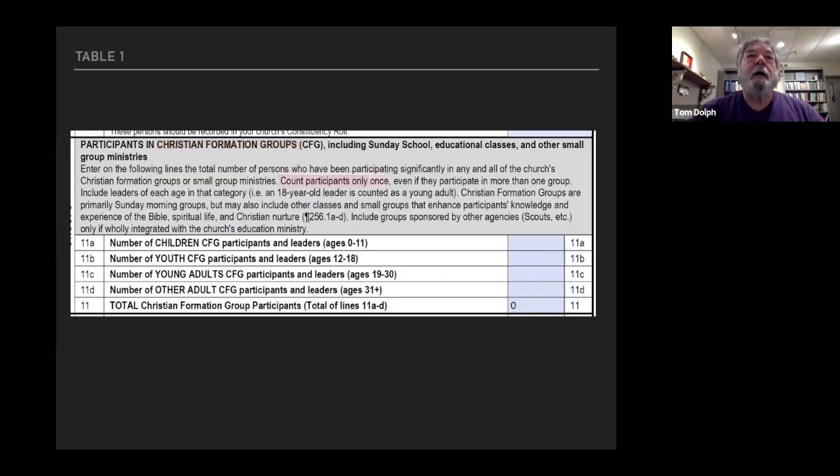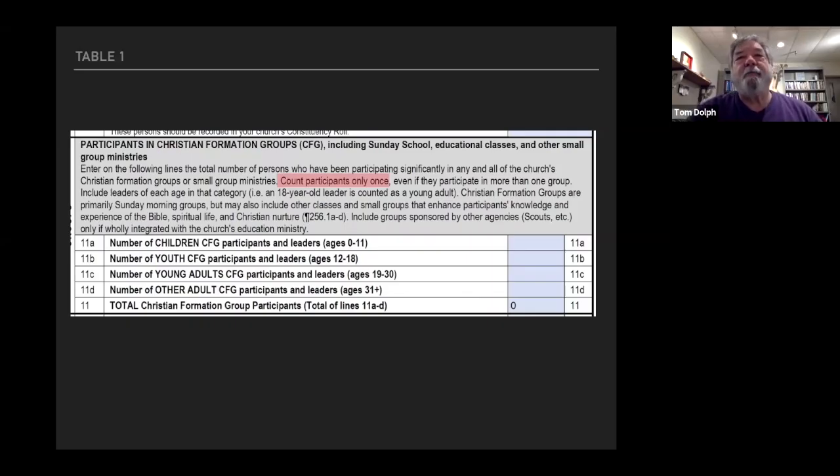Note that you count participants only once. So this would be a cumulative total of how many unique individuals attended a Sunday school class over the course of the entire year.